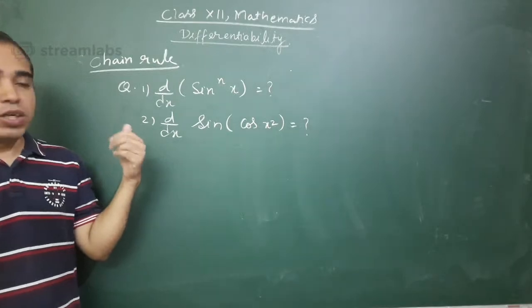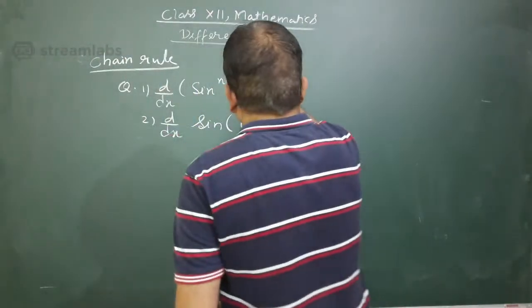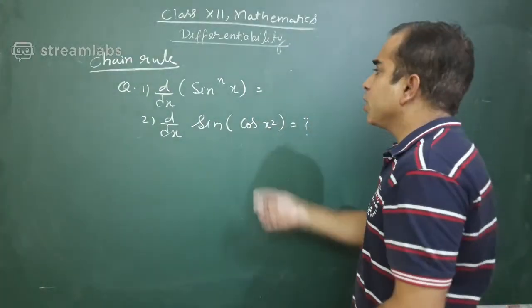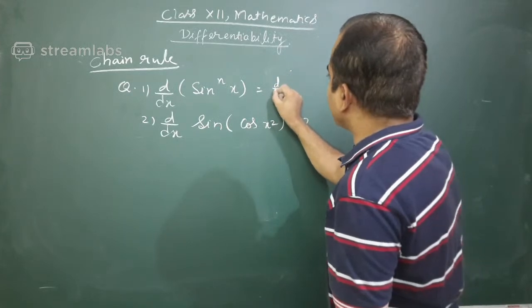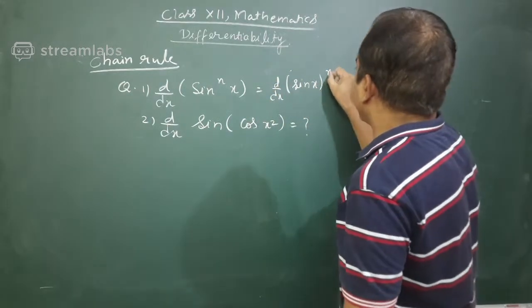और वी कैन से कंपोजिशन ऑफ functions is involved, and that is to be differentiated. So we have a very simple rule that first of all, if you have to find out this, let us discuss this chain rule with the help of questions only. That just think d upon dx of sin x whole to power n, है ना.